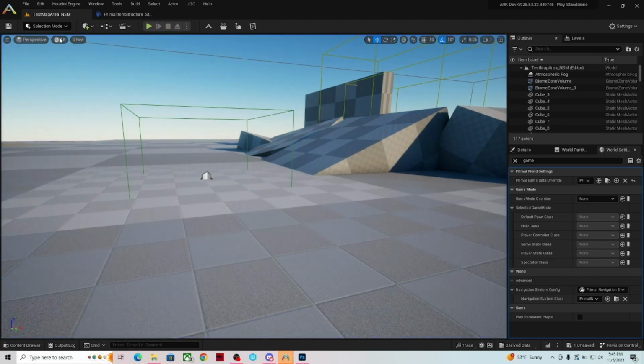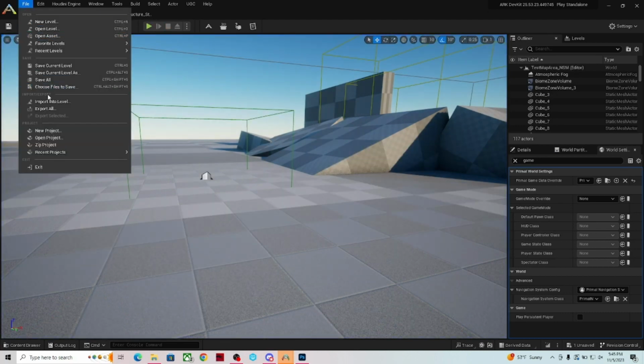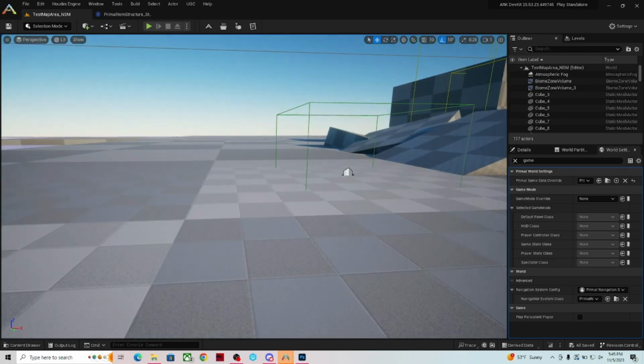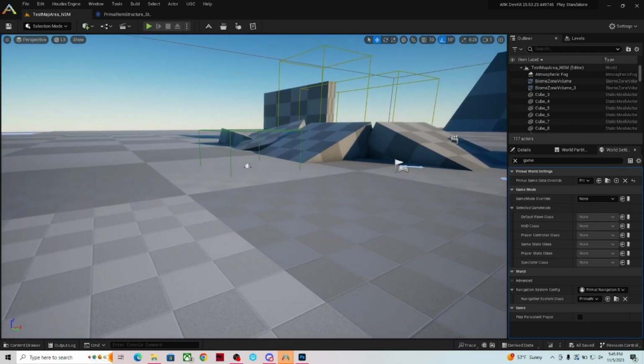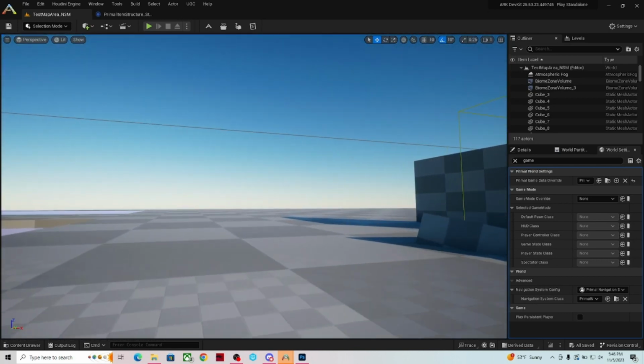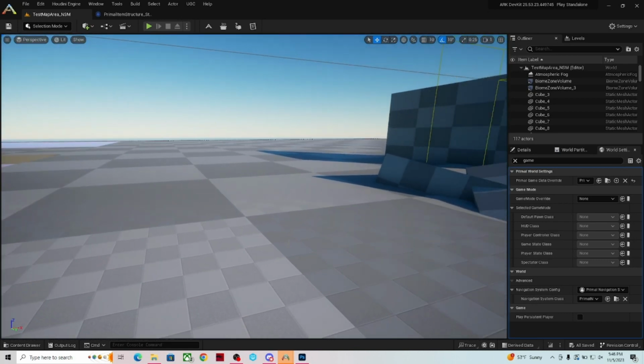So before I do all that, I want to make sure that I have everything saved. I'm hitting File, Save All. So everything we've done up to this point is saved. Everything works. Everything's good to go. So to create our image, it doesn't need to be anything fancy, but I want it to look kind of cool. So let's go back in and press play.